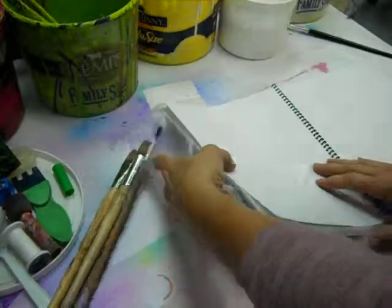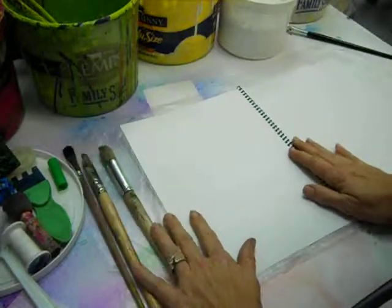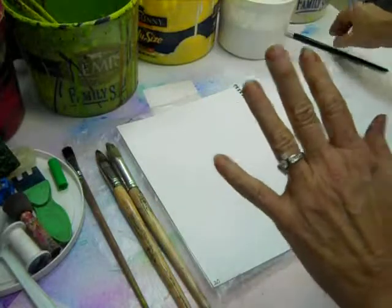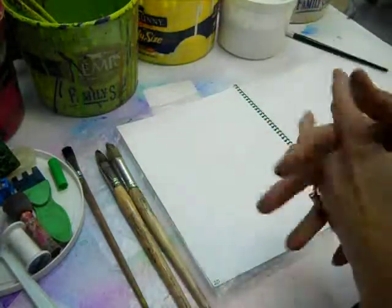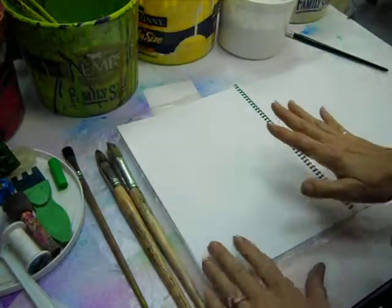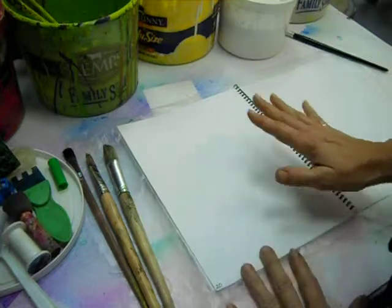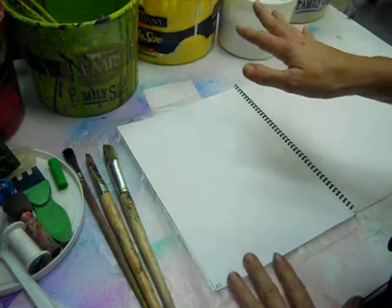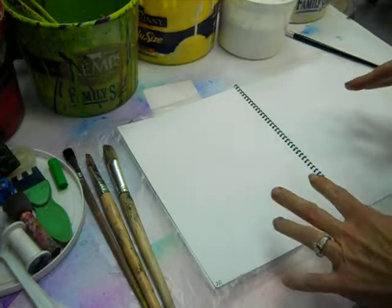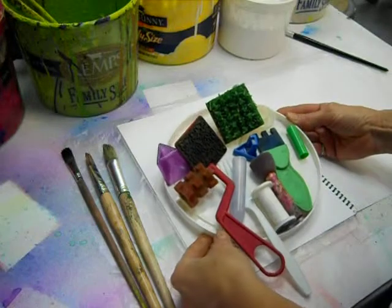I've got my art journal that I use with my students, and I'm going to get ready here to paint pages. I'm using tempera paint, but if you want to use acrylics, you can use any kind of paint so long as it'll go on paper. I wouldn't use oil-based, but anything like the acrylics. The tempera paint, I have added glue to it with lots of water to make them runny. And I'm just going to have a lot of fun and use all kinds of tools, like I said.